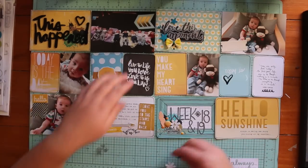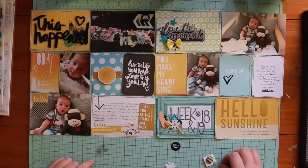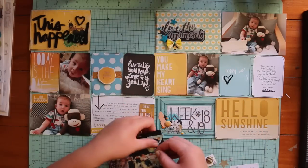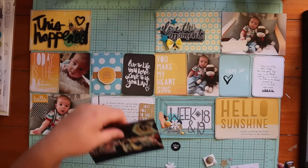So I'm just frolicking about in my little bowl of embellishments and finding things that work. I love the little yellow bow, and I can't actually remember if it made it on this layout or not. Once again, doing voiceovers a bit late. I should learn my lesson.